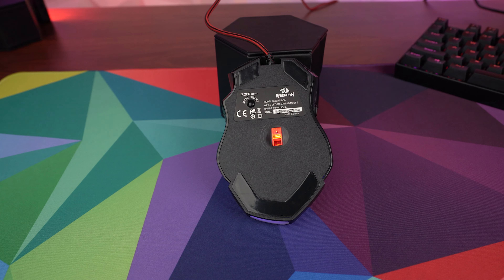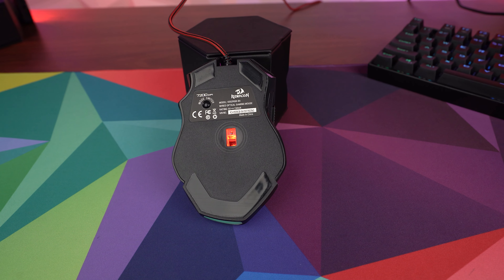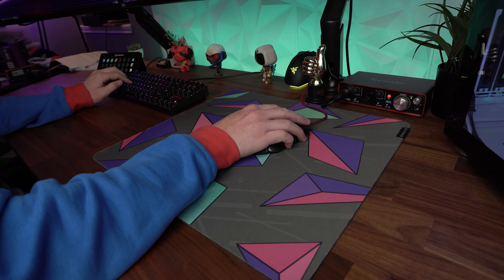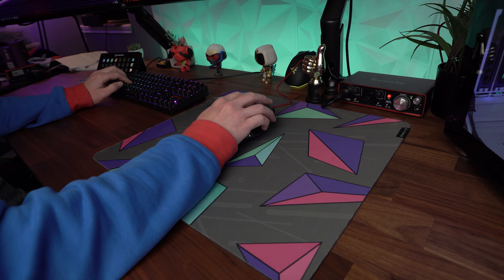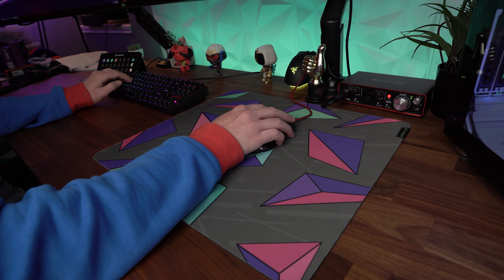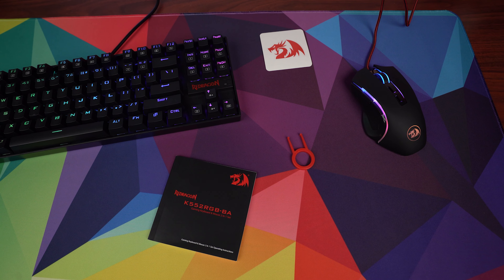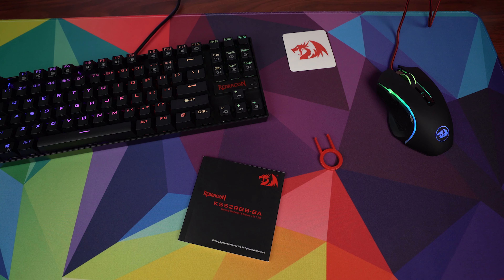Overall, visually it's a more aggressive, gamery-looking mouse, but the feel isn't too bad. DPI settings are 800, 1200, 1600, 2400, and 7200. In terms of testing and playing with the mouse, I didn't have any issues with the sensor not picking up or skipping or anything like that. The liftoff distance could get a little bit wonky, but other than that, considering the price, I thought it performed just fine. The Red Dragon mouse is a little bit on the heavy side at 113 grams, but surprisingly overall it's pretty comfortable. It's not that great for fast, flicky FPS-style gameplay, but it's definitely a competent budget mouse.